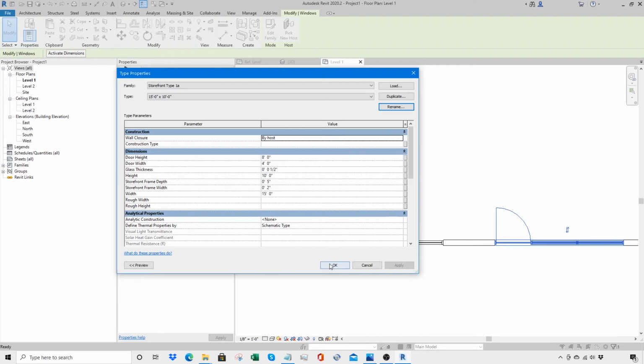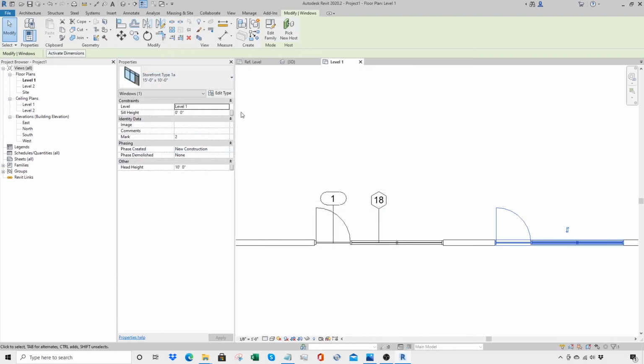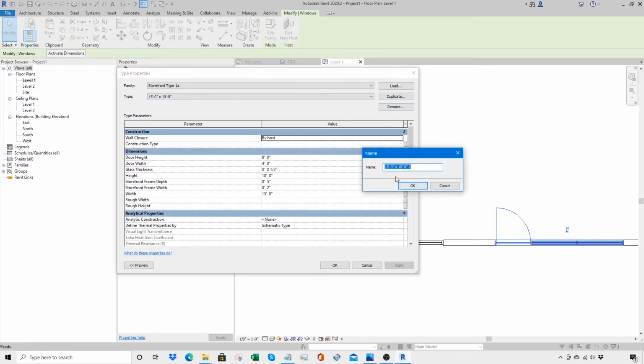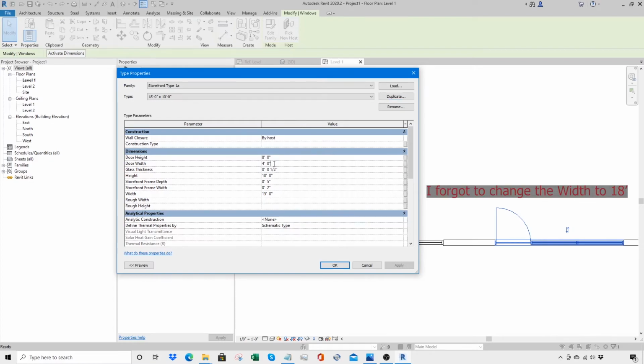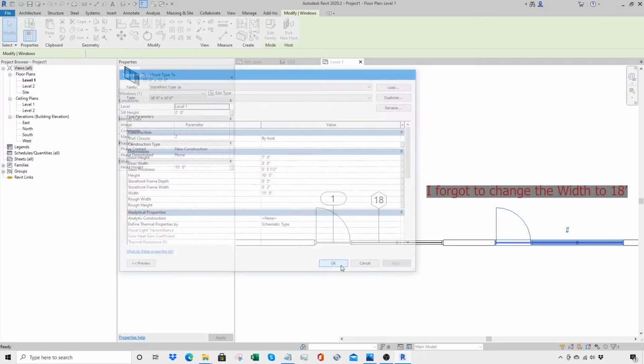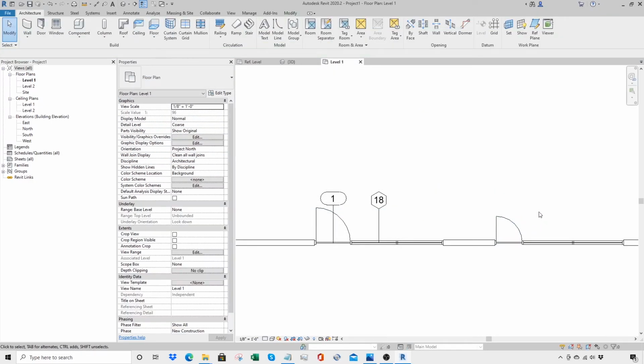Okay. Now let's duplicate this and make it an 18 feet by 10 feet. And we'll change our door to 3 feet by 7 feet. Okay. And we do a tag.